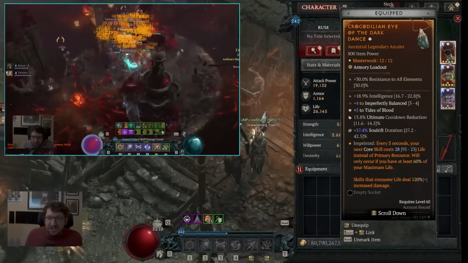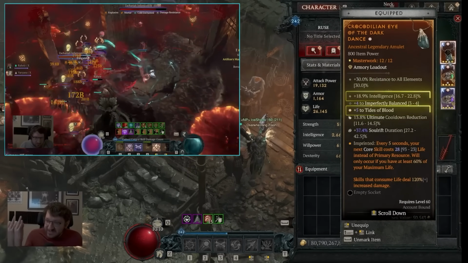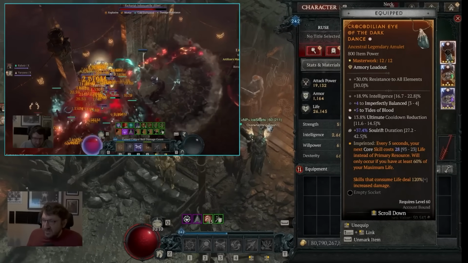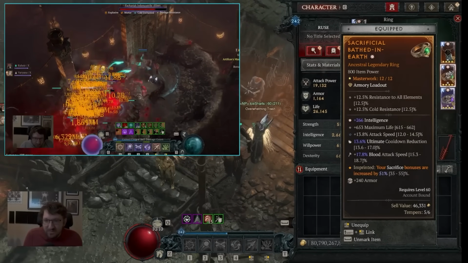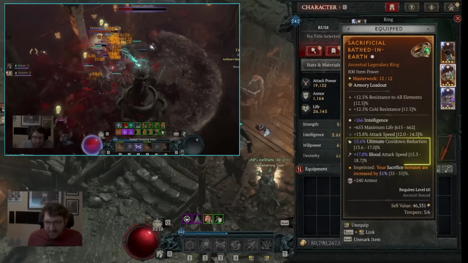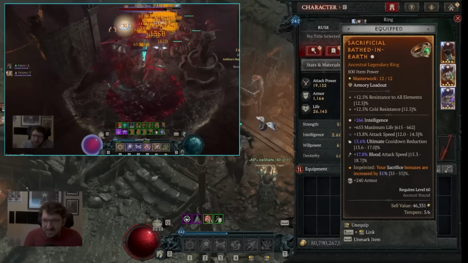On the necklace, we're looking for Tides of Blood and percent intelligence. Those are the 2 most important things. And for your third one, you can look for Evulsion or any other multiplier. On your ring, we're going to be looking for int max life attack speed, and then ultimate cooldown reduction is pretty okay, and we want blood attack speed.